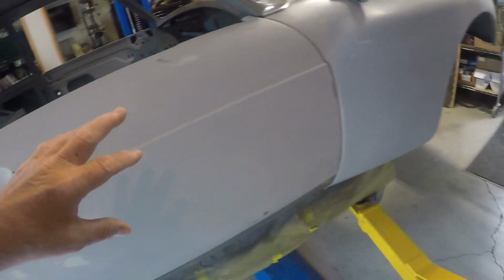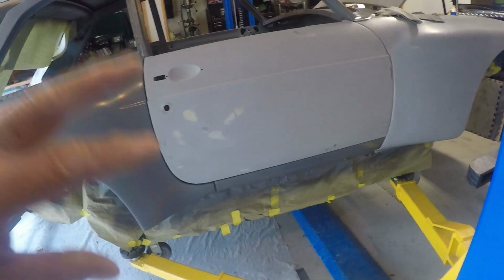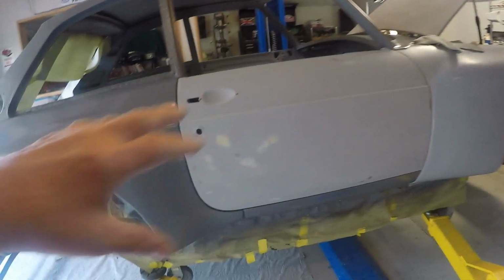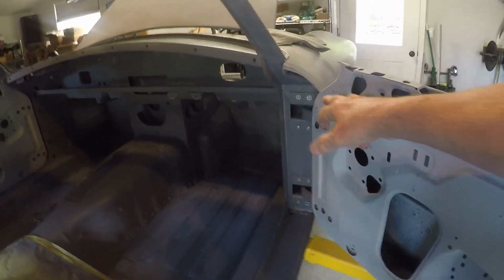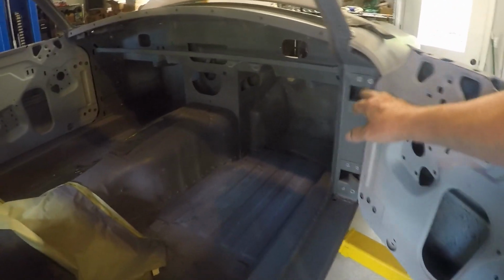And before I did any painting, I just really wanted to get everything set to where I know I can adjust the doors. They aren't perfect right now, but they're close enough to where when they are painted, we'll be able to align them pretty good. The big issue was the hinges. The door hinges had to be on, and I wanted those on the car before I shot the clear coat on the rest of this.